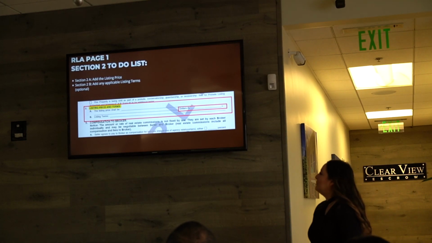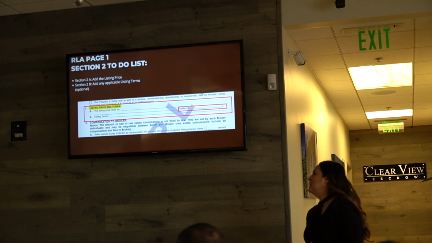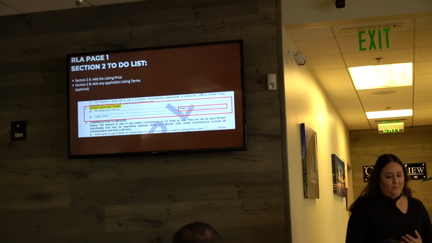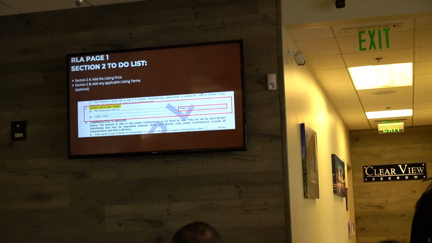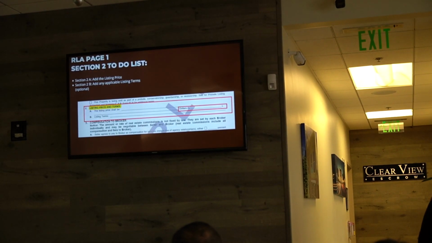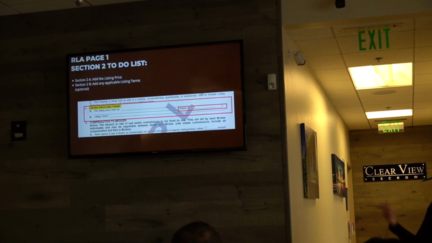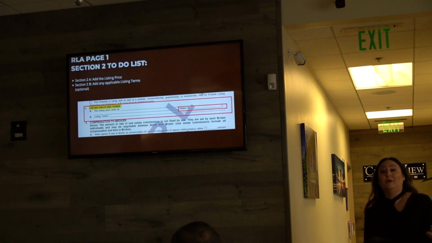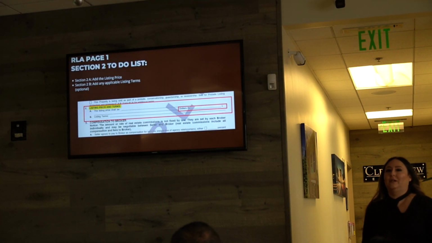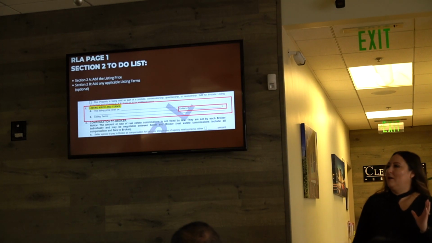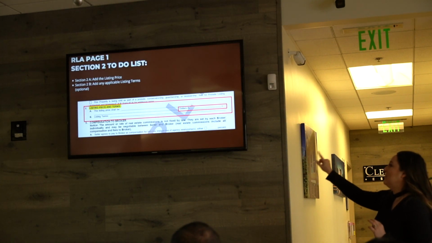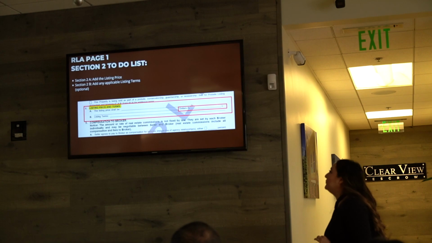Listing terms may or may not apply to you, but sometimes I see different listing terms. For example, a fairly common one is, I'm charging 6% and I'm giving 3% to the selling agent. But if I sell the house, if I double end it, I'm only going to charge 4%. So those would be different listing terms, and those would go on to the.